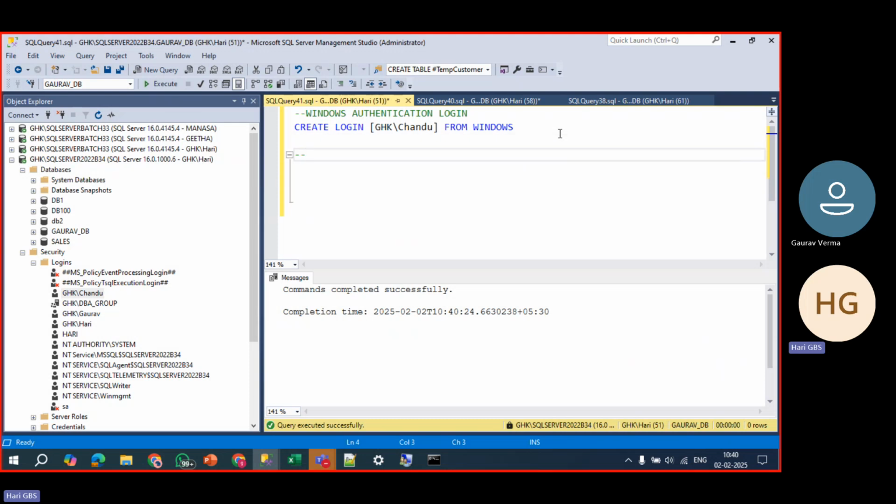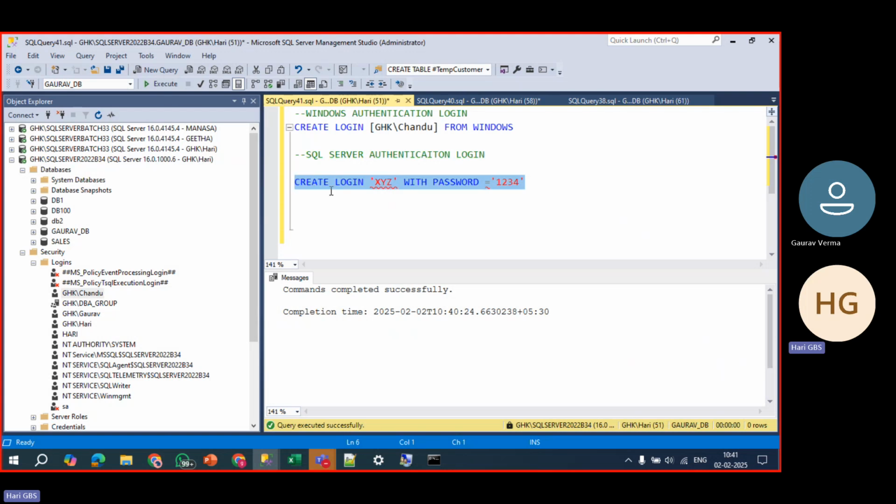For SQL Server authentication, create login, login name, for example XYZ, with password is the command. You need to provide a password for this. For Windows, you need not provide a password. For SQL, you need to provide a password. Password equal to 1234.